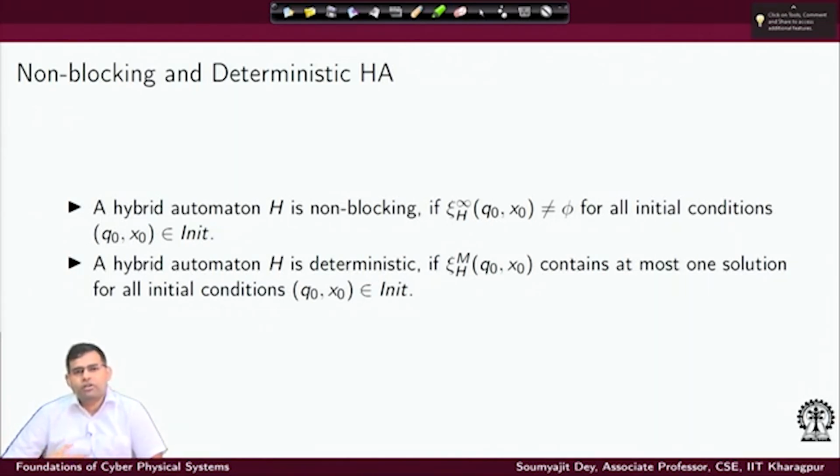And when do I say that it is a non-blocking automaton? We say that it is non-blocking if there is always at least one possible way for the hybrid automata to execute up to infinity starting from any initial condition. That means there does not exist an initial condition from where the automata starts and then, whatever way it wants to go forward, it is blocked by invariants or guards. Then it can always progress in some direction up to infinity, so it is non-blocking, and it is deterministic if its way of progressing is unique.